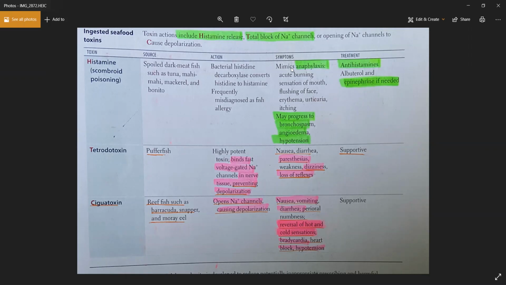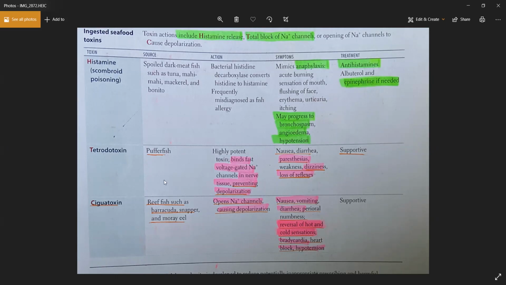Whenever you encounter a patient with these symptoms after eating some kind of a fish, you will immediately know that it is because of the histamine. And what is the treatment? Similar to that of the anaphylaxis, it would be the epinephrine or the albuterol to prevent the respiratory distress. After giving these drugs only, you can give the patient antihistamines. Step 1 will list the antihistamines also in the options, but you won't choose the antihistamines. You need to give the patient epinephrine first or the albuterol first in case of anaphylaxis-like symptoms.